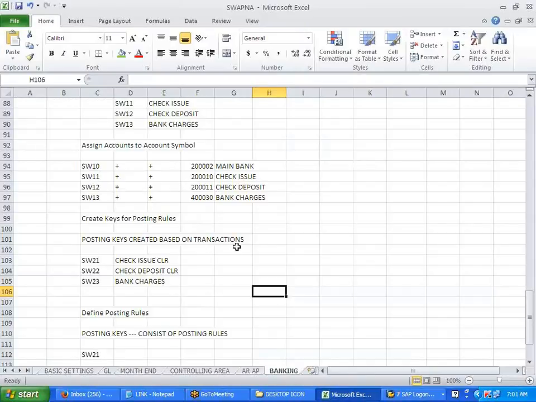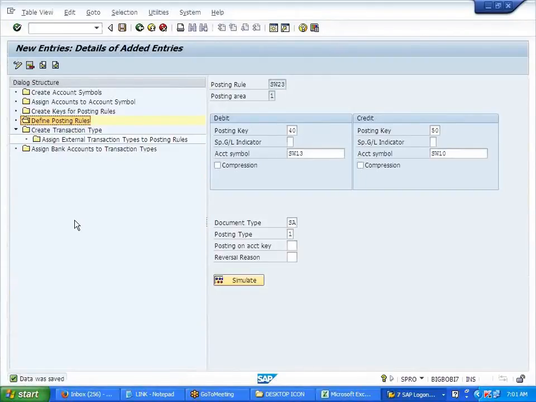When they ask how you create your electronic bank statement, you create your account symbols, which identify your GL accounts, and assign the symbols to the GL accounts. Two settings, together you tell like this. Second, you create your posting keys, which are nothing but your business transactions. Depending on the business transactions, you create your posting keys. To those posting keys, you create the posting rules. That's it.